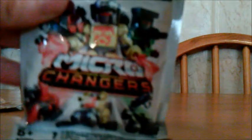Right, yeah, next thing. Another one of these. Yeah, I've seen it before. Transformer Trio Micro Changer. Let's see what we've got. Not sure. What have we got this time? Have we got instructions? We got Decepticon Bludgeon.